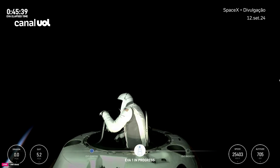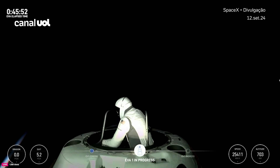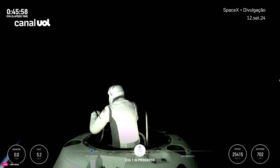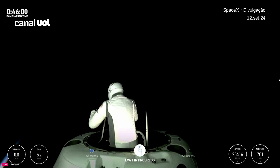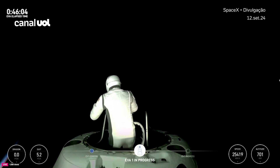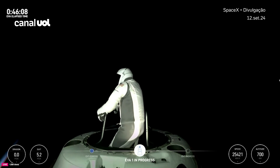Max reach — whether it's left or right hand, seems to be about the same. Top of the mobility aid, and then the mid bar. Copy, we see it. Checking up from the bottom. Any go-back SpaceX? Negative — we've got about one minute until EV1 ingress. Copy that, one minute. It's gorgeous.